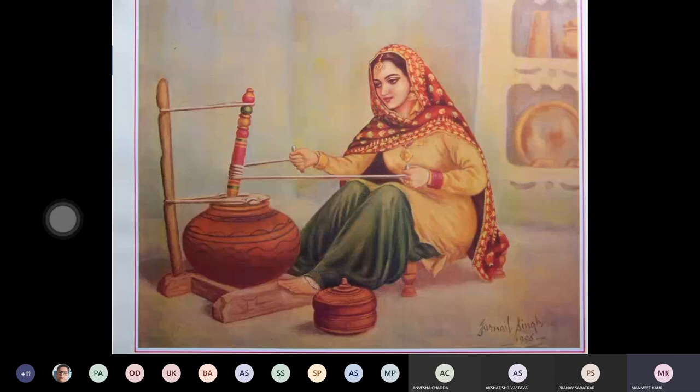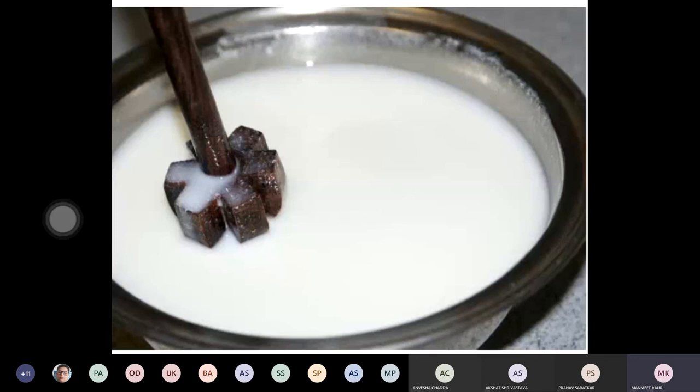This third one is churning. Figure 5.2 that you can see in your book, butter is taken out by churning milk. Milk ko churn karte hain, okay? And then what is separated out? Butter is taken out. See, nowadays at home, we use this tool to separate out the butter or the ghee. Ghee banate hain na jaise ghar pe. So this process is used, churning of milk. The milk is churned and the butter or ghee is taken out from this. So these are some of the common examples of separation of substances.